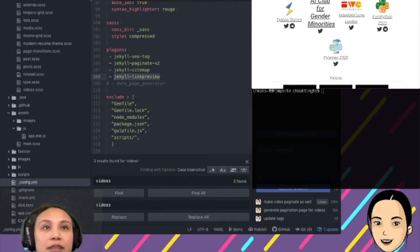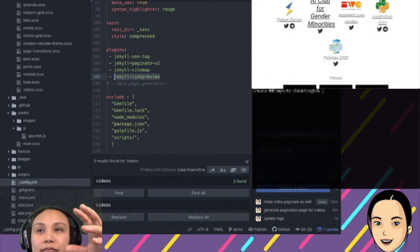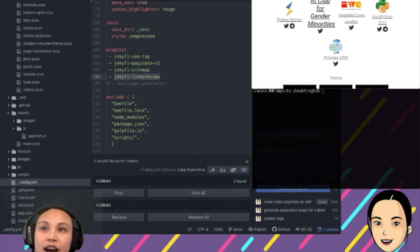But this one is another very interesting one. When you generate your static file, it does some caching. How link preview works is that if a website has proper micro formatting, then Google reads your website, and for example your website is about an event, and you put up an event picture, a venue, and the date and time with proper micro formatting, Google knows how to place it. Sometimes when you Google for an event, you see an extra card there. That's how Google knows that your web page is about an event. So link preview works similarly. It goes to the link that you put in and grabs the preview picture and some description from the link. So this is how it works, but I'm not using it at the moment.